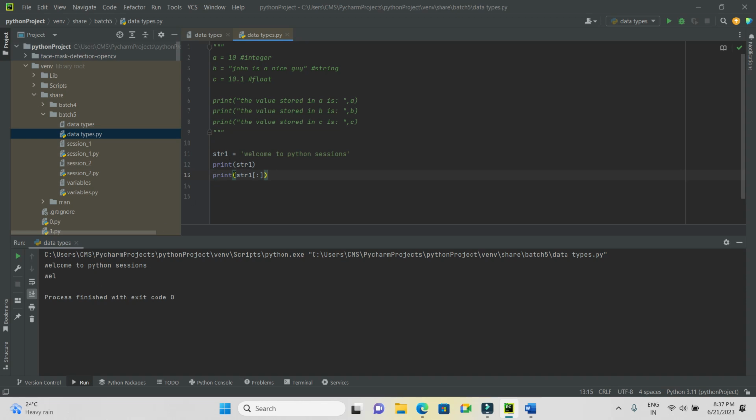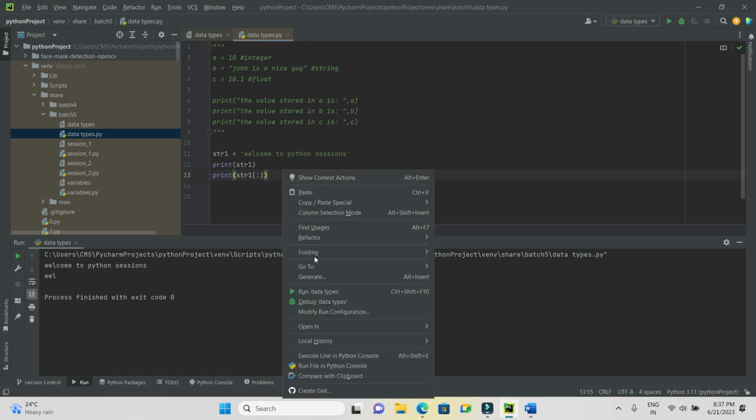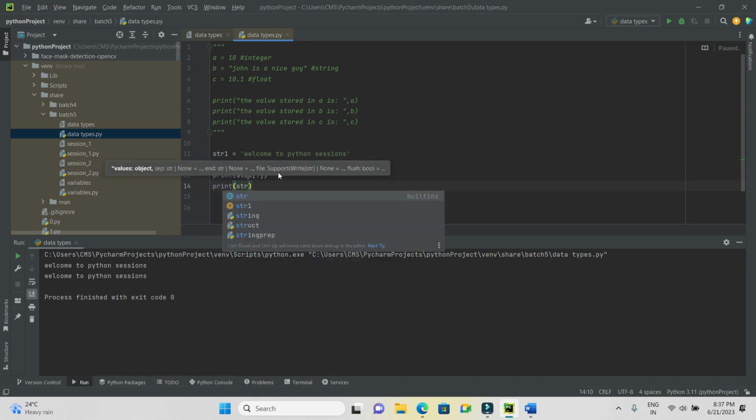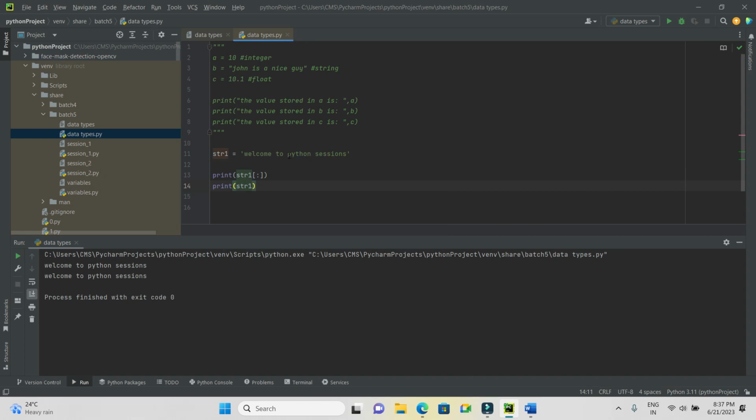Now, can anyone tell me how to print Python on the console? From where to where? I just want to print Python. Tell me the starting index value of P and the ending index value of N. 0 to 10?